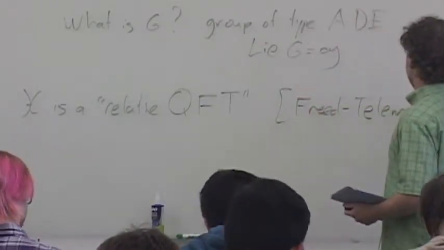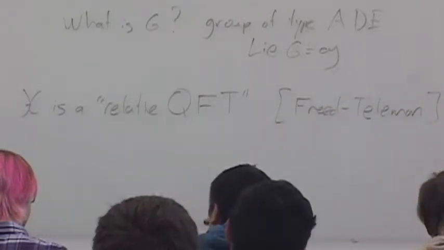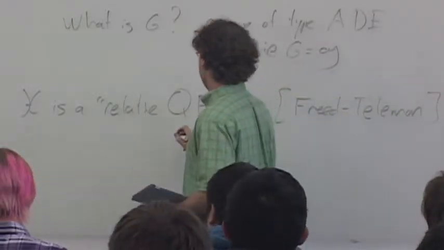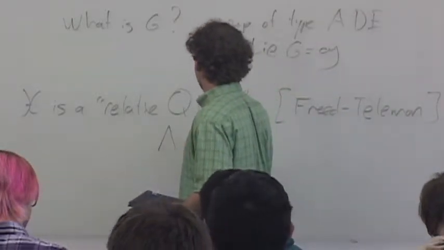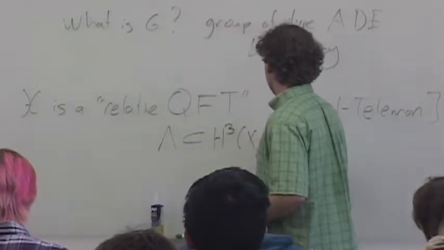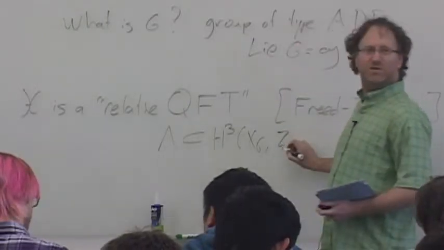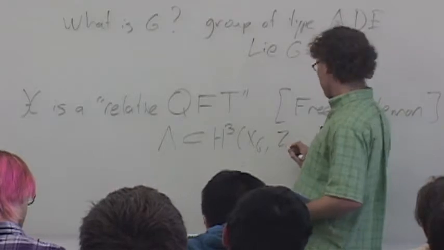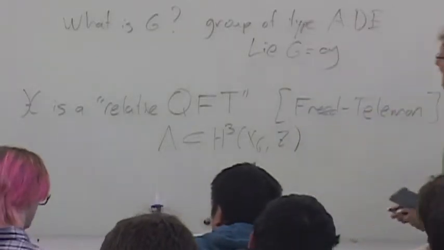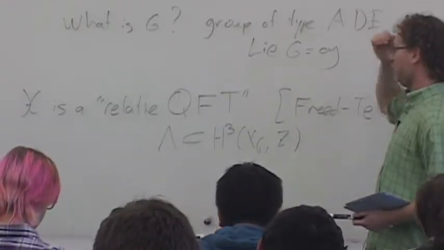What this means basically is that in order to give the value of X, I need to make some auxiliary choices. Those auxiliary choices are something, if I look at a 6 manifold, it's going to be something like a Lagrangian inside of H3 of my 6 manifold with coefficients in what, Andy? Something. In the center? In the center, yeah. Center. Great. And some lattice.